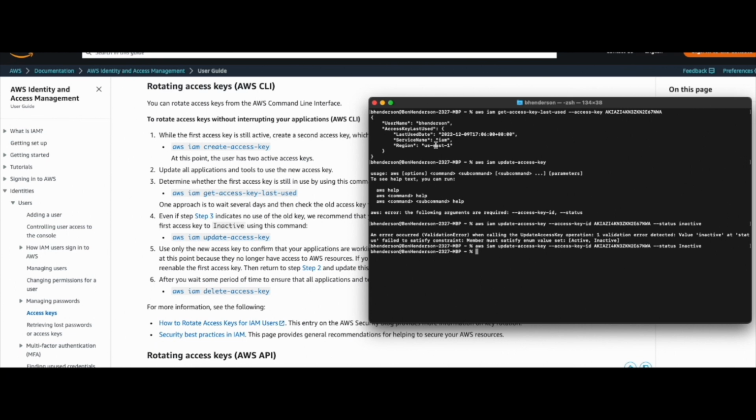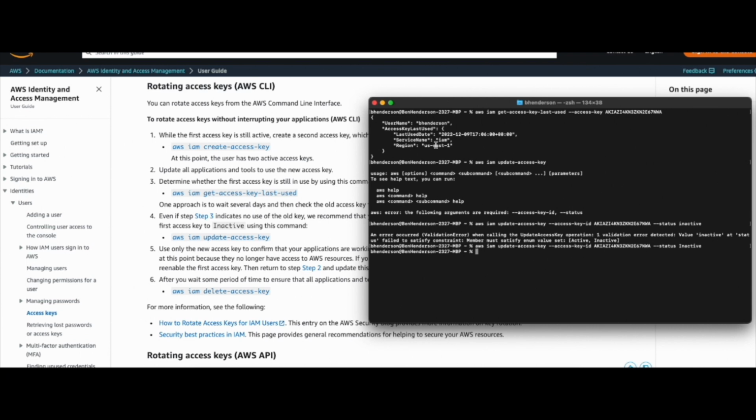Now remember, as I said in the beginning of the video, best practice would be to do this every 90 days. There are automation techniques if you don't want to do this every single 90 days. Maybe you think it's kind of a pain. You can research how to do it through some automation. We can use Lambda functions in conjunction with Secrets Manager, and that can all be run in a CloudFormation template for you, so you don't have to do it every time by yourself.